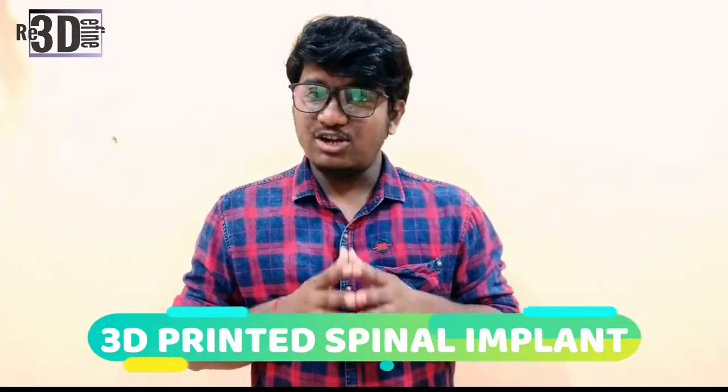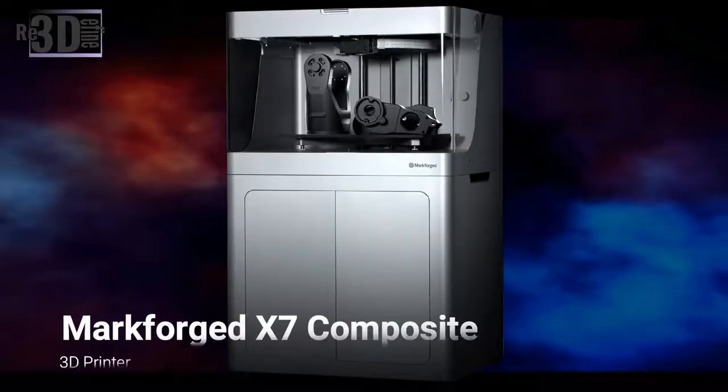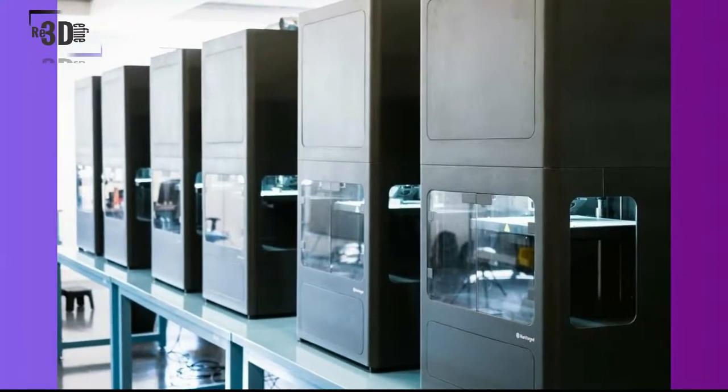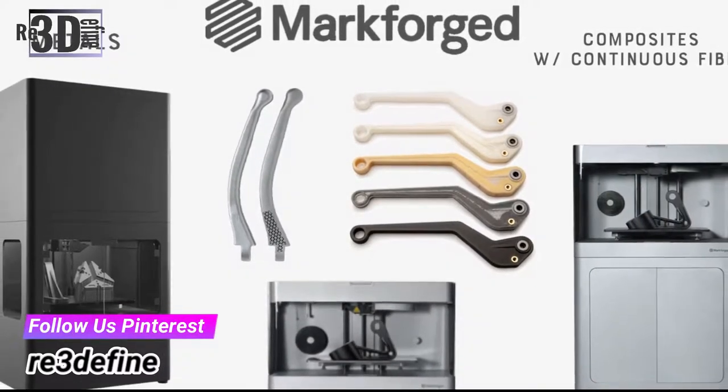Markforge has introduced a new customizable offering for high-value, high-strength 3D printing. The Massachusetts-based company introduced Markforge print farms as a one-stop shop to bring metal and carbon fiber 3D printing capabilities together. Each print farm is fully customizable, so the price is dependent on the setup, bringing the Metal X and X7 carbon fiber 3D printers together in one centralized platform. The ability to 3D print in high-strength materials including hybrid metal and carbon fiber is increasingly attractive to a variety of customers, leading Markforge to commercialize the offering.